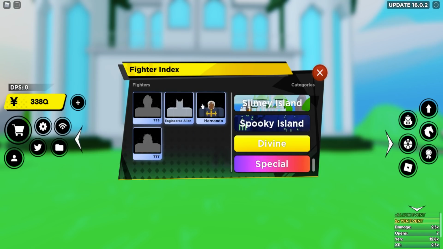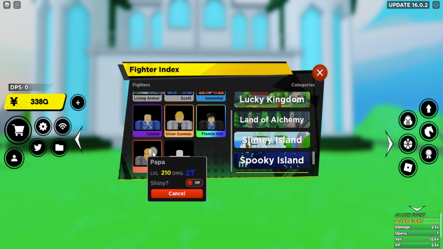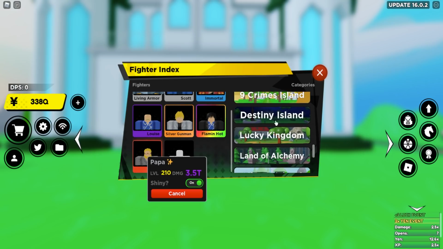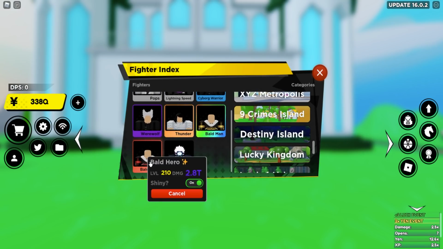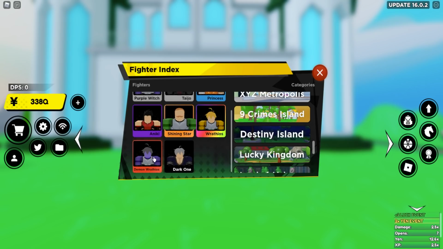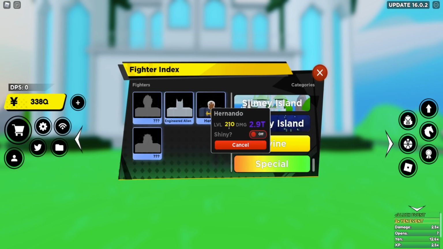And let's also have a look at this Pucci here that we got. So you see level 210 damage is 2.9 trillion. His base damage is 310. Now, let me go ahead and find what that equals to. 210, 2.9. So we're looking for something that is 2.9. I guess this guy is a little bit better than the Bald Hero and a little bit worse than this Melio Craft. So he's in between these two. He's sort of outdated for me right now, but I'm pretty sure he's a very decent fighter for most of you guys out there.